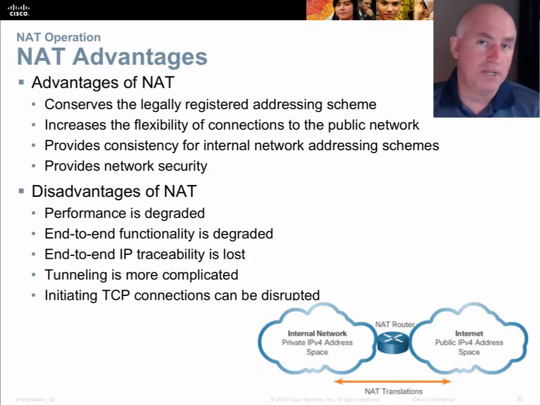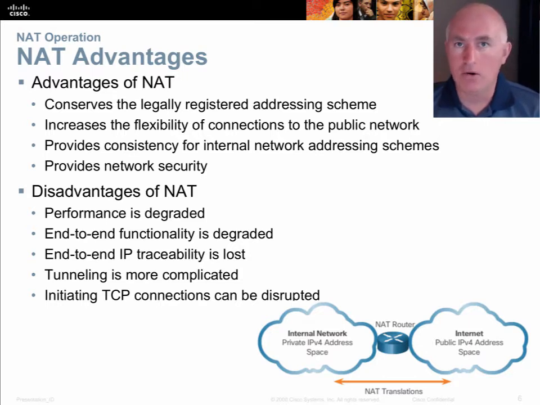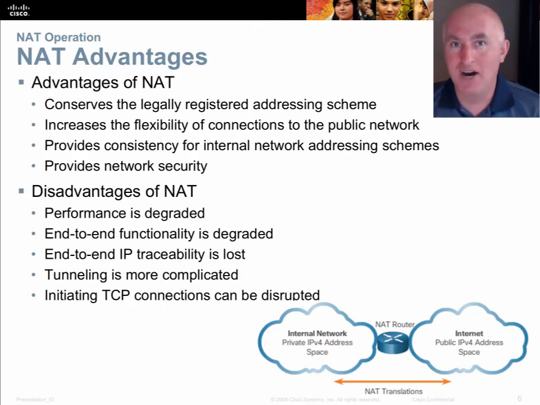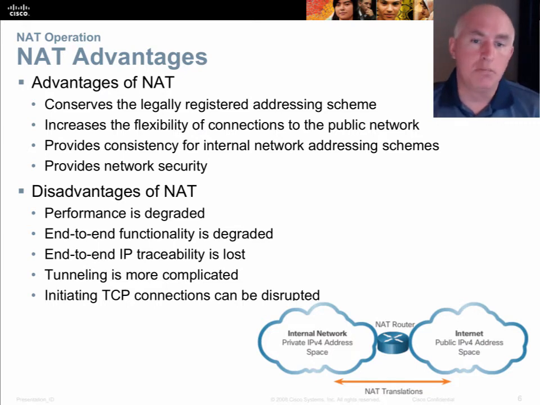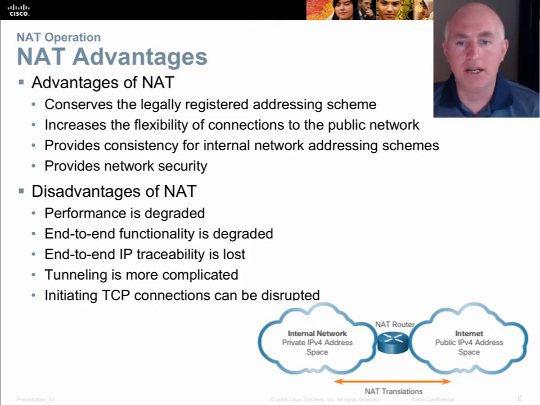Disadvantages of NAT: performance is degraded. It puts overhead on your router, which slows it down. If you have an underpowered router in a home or small network, connecting too many NATed devices behind a $50 router — 12, 15, 20, 30 devices — causes the network to go really slow. People think it's their internet service provider and waste money buying upgraded bandwidth plans, when really the problem is their degraded router doesn't have the CPU and RAM necessary to maintain that large a NAT address translation table. You can minimize performance degradation by getting a router with a faster CPU and more RAM.